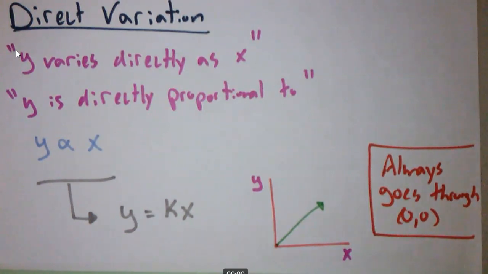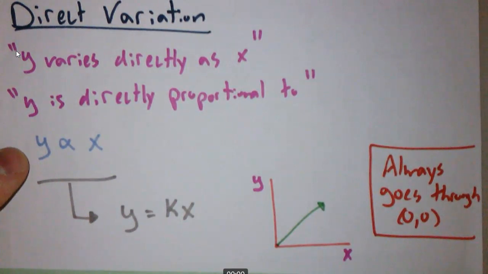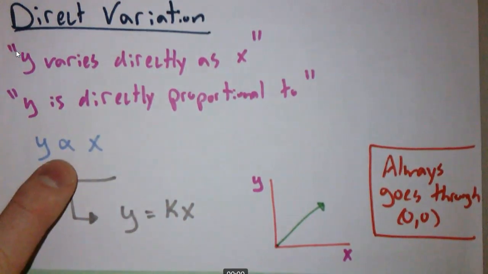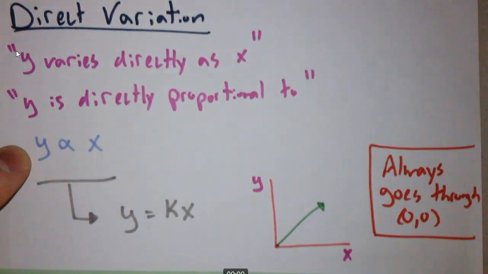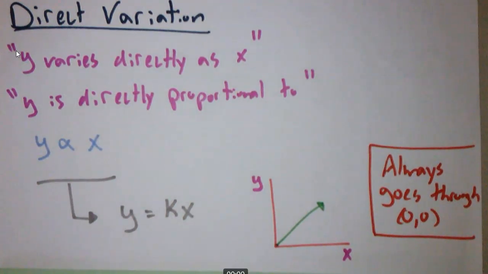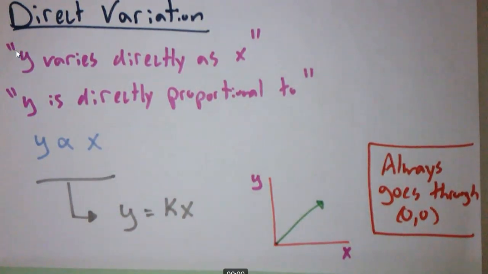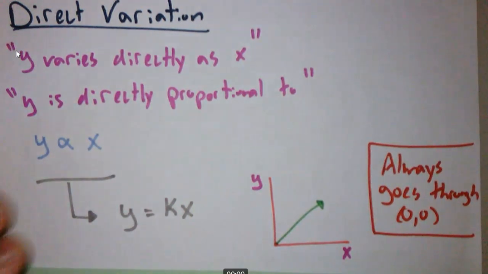As soon as we see something directly proportional, we can write what's called a proportionality statement. That's a little alpha, a little Greek letter. It looks like a little fish. From a direct proportionality statement, we can then write a related equation. We like equations. We're used to solving equations. We get Y equals KX. K is a constant of proportionality. It's different for every problem. For us, we've been doing some linear stuff. It's just the slope. But this is kind of how the problem is going to be set up.